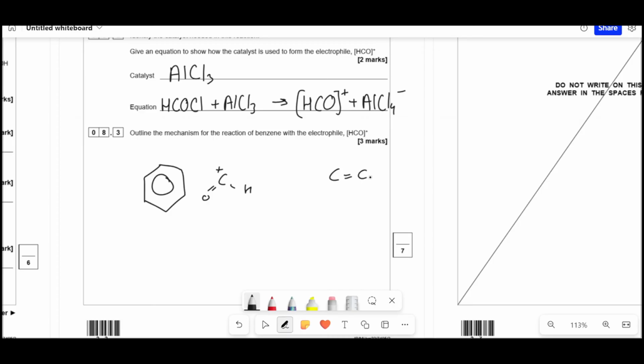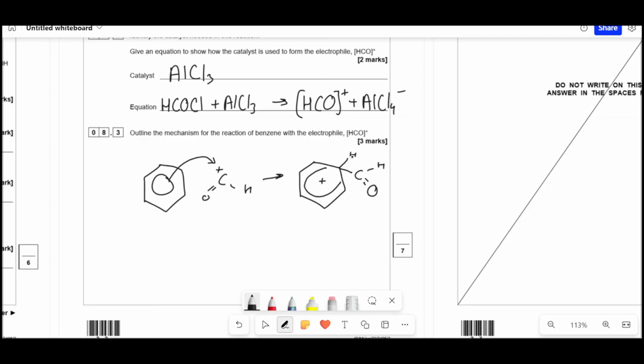Normally, you guys are familiar with electrophilic addition. That's the rich electron source. In this case, it is the benzene ring. It's the pi system here that donates electrons like that. Then what happens is you've got your benzene here now, but now you've got H here, and you've got a C, H, and a double bond O there. But there's too many bonds here because you've just given electrons away to this carbon, and it's positive, it's broken. You need to make sure that this broken ring really points at that. That's the mechanism of the reaction.